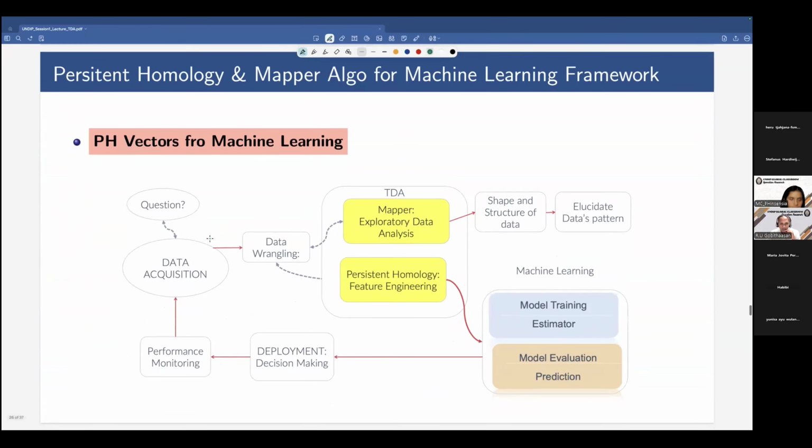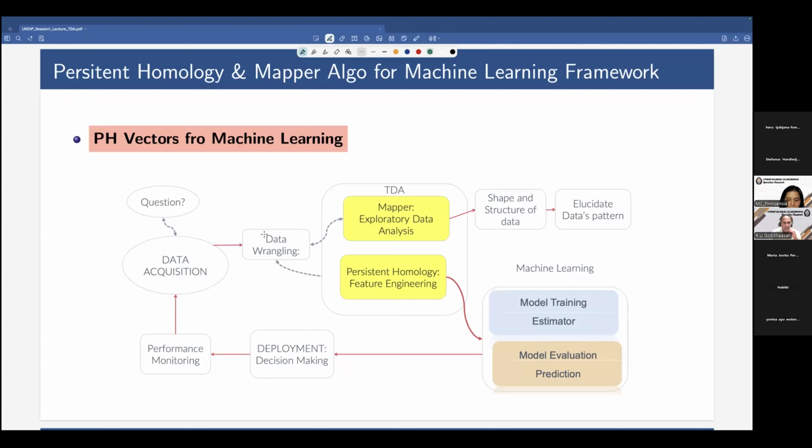So the idea now is that, first, of course, you have some sort of question, you collect your information, and then you do the cleaning of your data, and then you might want to push it into the Mapper algorithm to do exploratory data analysis, to look at the shape and understand better about the data. Or you might want to push it into persistent homology, where you extract the shape information.